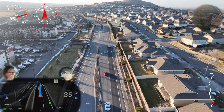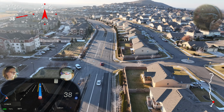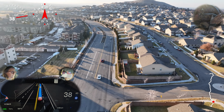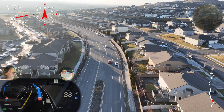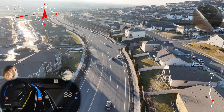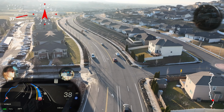I'm not doing that. So it's signaling to get into the right lane. Oh no, it's signaling left, I think. I saw a right turn signal from the air. So if that's the case, then it's throwing incorrect turn signals in the opposite direction. Or is the screen just tiny that you might not be able to see it? Screen's tiny. Yeah, there you go. Well, plus I'm used to looking down instead of over here. Mm-hmm. I haven't driven your car in 4 weeks.